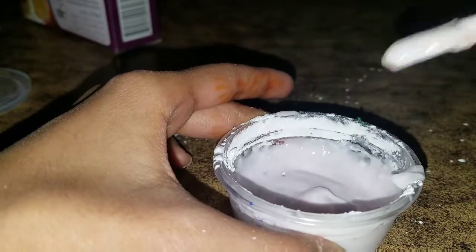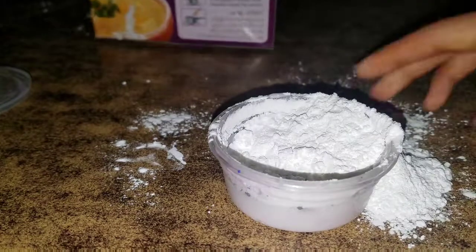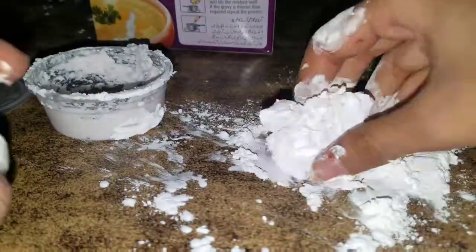To fix this, I added a little bit of cornstarch and mixed it, because I really didn't want my hand sanitizer to get wasted — I wanted it to become a slime. I added some cornstarch and gave it a mix. Now I'm going to add some more cornstarch and give it a stir. Oh my gosh, that's way too much, but that's okay — I can use that for kneading.